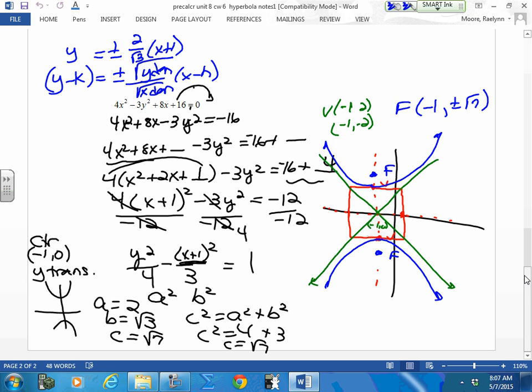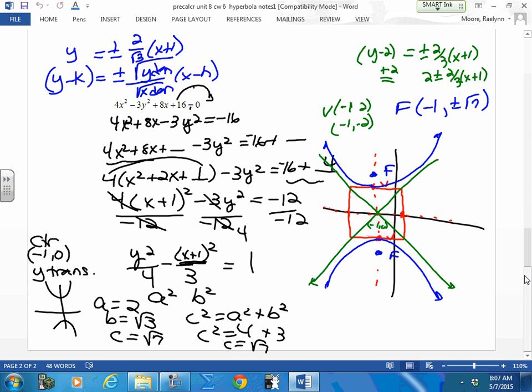We can leave this just as it is, and we can leave a radical in your denominator, because we don't have to rationalize. The only time we would have to worry is if, for instance, it said y minus 2, and you found this. You just have to add the 2 to this. Just bring the 2 over here and put the 2 right in front. 2 plus or minus, and you could leave the rest of it the same. You don't have to distribute anything. You don't have to collect the terms. You just have to make sure it's a y equals, because it's a line. So the only time we would have to worry about it is if we had a term next to the y.